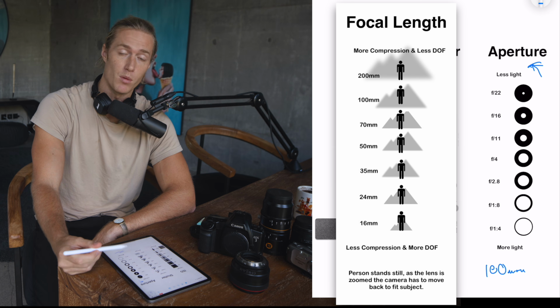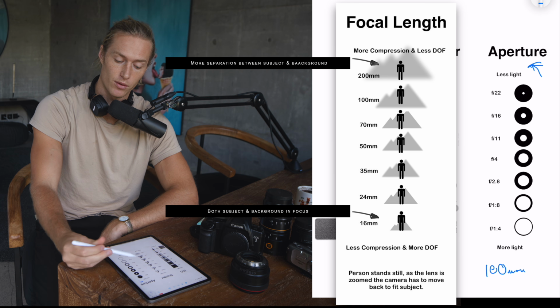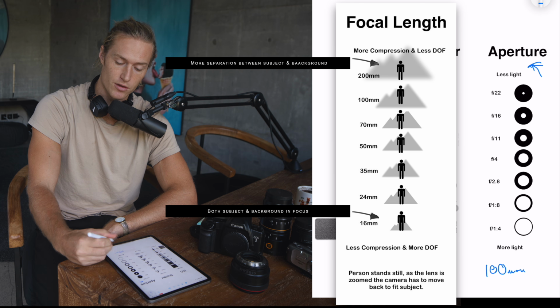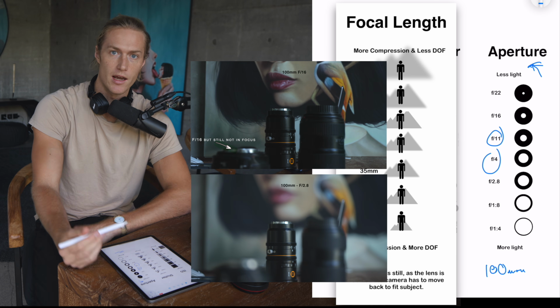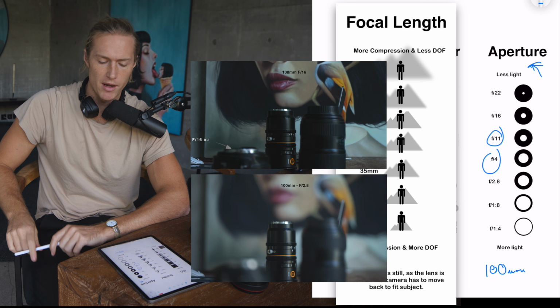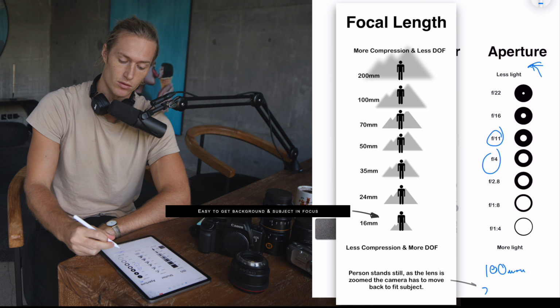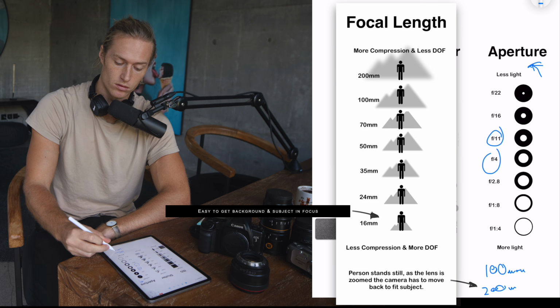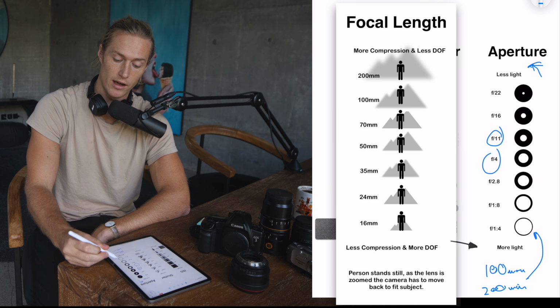So if you have multiple subjects, it's hard to get everything in focus if you're really zoomed in at 100 or 200. You might be shooting with 100mm at f4 or f11 and you're still getting a blurry background. You might not want that blurry background, you want the background in focus, but because you're shooting so long, this gives a look a lot like this.